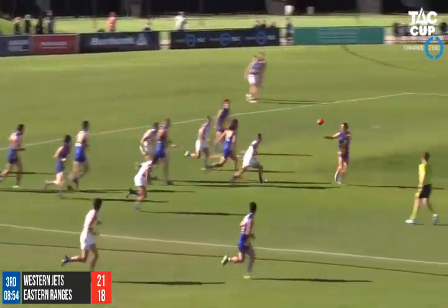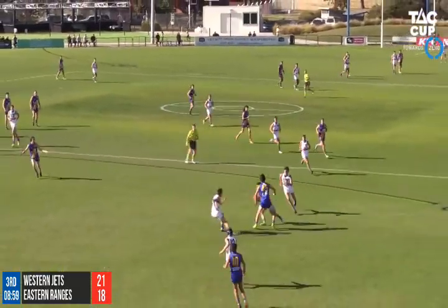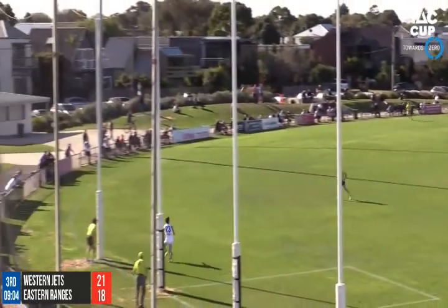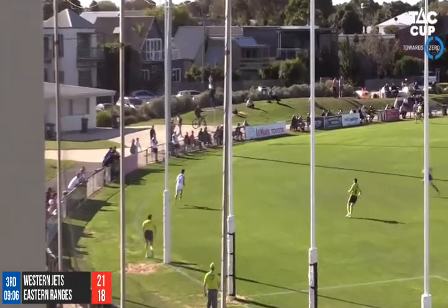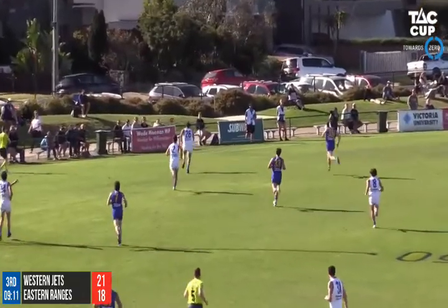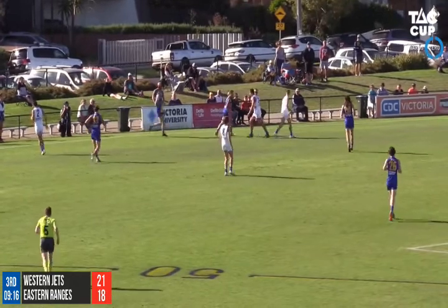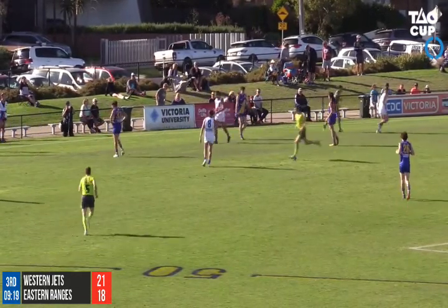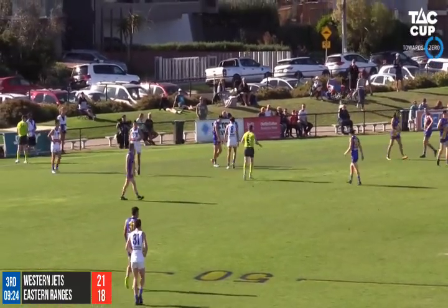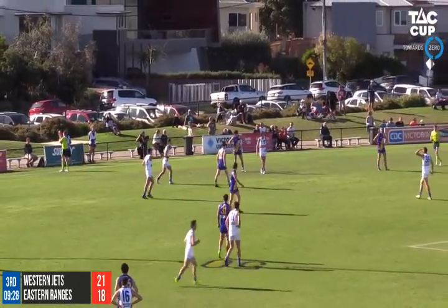Ball in the middle now. They've got a runner out the back door. It goes through Johnson. Gets it down towards half forward. Inboard handball. Here's an opportunity. No. Oh, kicks off one step on. And Fry will take the mark in the back pocket and run off. He's got two choices out there. He's just got to hit the target. Norris is his target, and he gets him on the bounce. He ran out of bounce all the same. You just got to make more of those opportunities because he had two men loose there, and off they went, and gives the Jets another opportunity to rezone here.